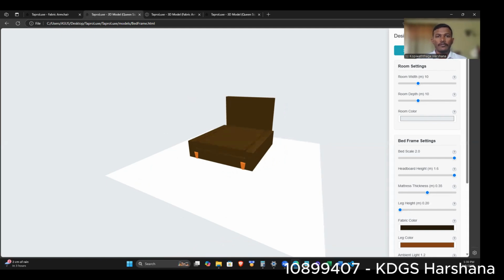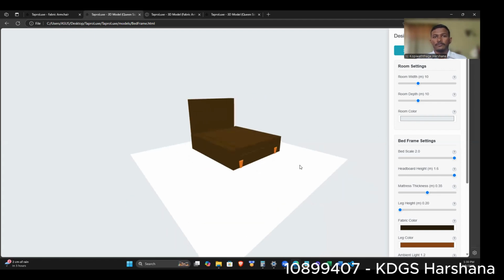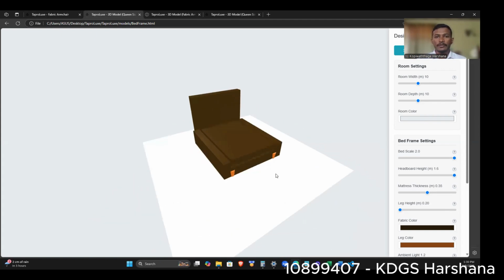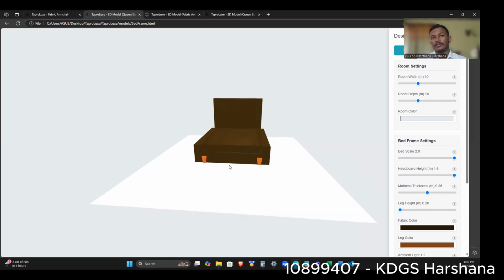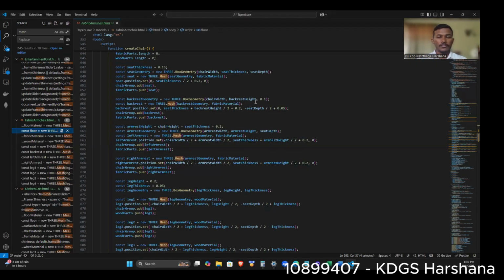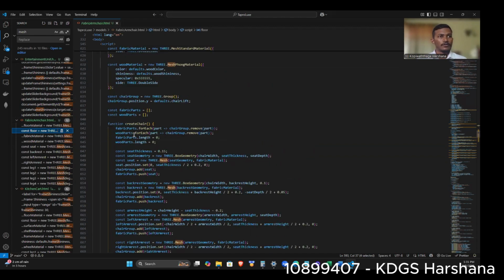We also have Cannon.js integrated, a JavaScript physics engine, which is not fully utilized for complex interaction in these particular static models. It provides the capability to add realistic physics if needed in a 3D environment. So the models themselves, like the bed frame or armchair, aren't imported as a complex file. Instead, they are built programmatically through code using basic 3D shapes.